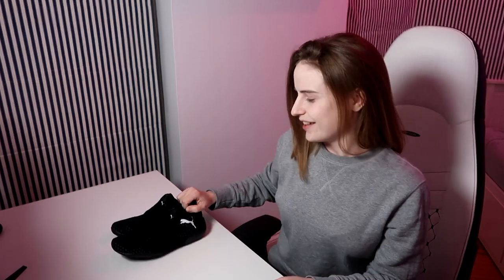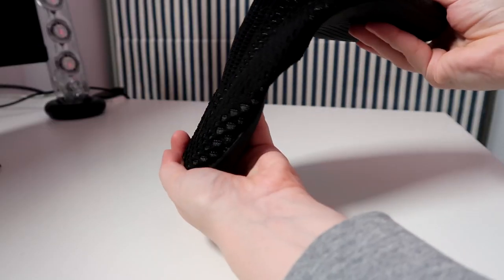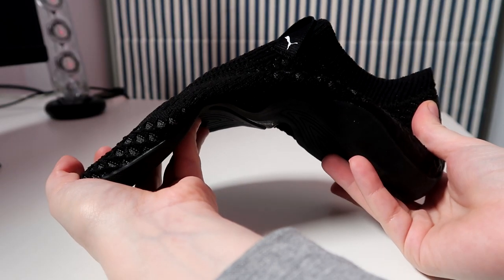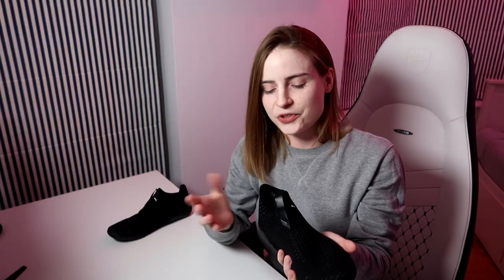The first thing I noticed was that they are extremely flexible. You can see this bend going through the middle — there is no sole in this bit so you can bend them almost in half very easily. They're very light, they look very comfy, and the design is a bit better than regular Mizuno design, which I was very happy about. So they are very flexible, which is very important for your triples and brackets.